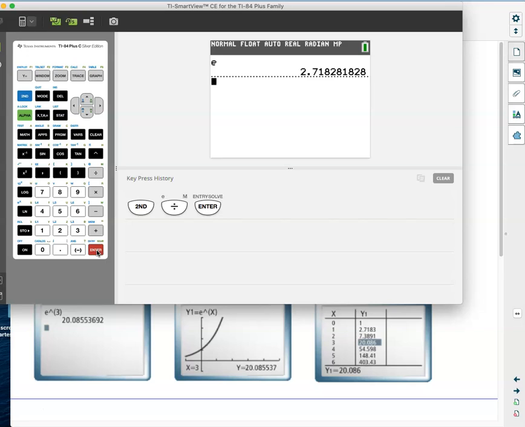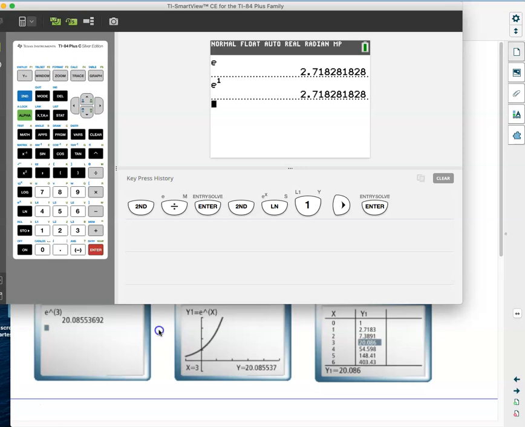Now, more helpful for us, there's another key on here that has E, but it has E to a power. And that's going to be this one over here that says ln. That's just to the left of the 4. If we hit second and ln, then it pops up as E to the, and we can just put a power in there. And that's the one we'll use more because we do need to raise E to a power for a lot of the things that we're going to be doing.